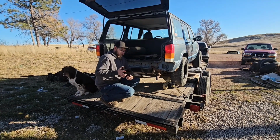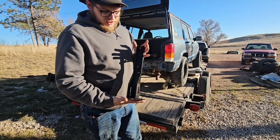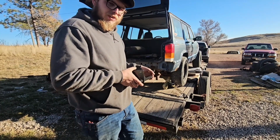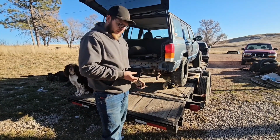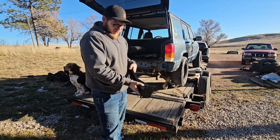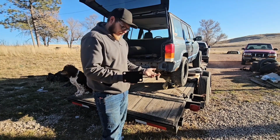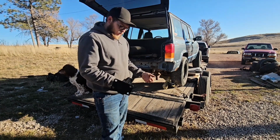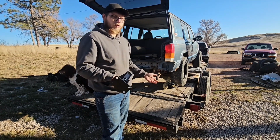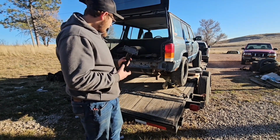They're a 1/4-inch piece. Let me see if I can get a little bit closer here. It's the same thing as the nut plates that go in the Jeep, but they're a bumper mount too, and it's all 1/4-inch. And when I say I took a chance in ordering them, I kept seeing reviews that they forgot to weld all of this, but they're cheap enough that I couldn't justify building my own over just buying these, and worst case I'd have to weld them. That being said, they bolt.